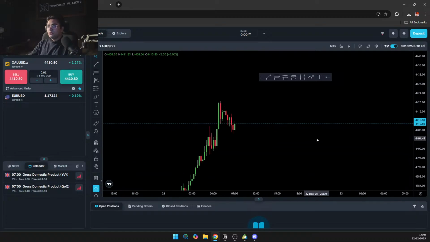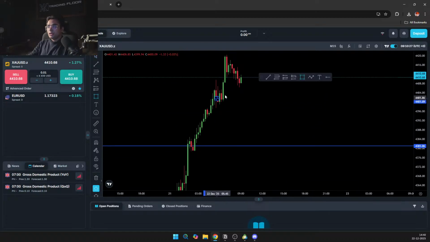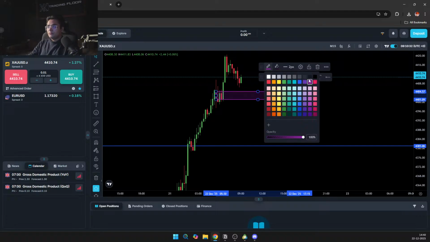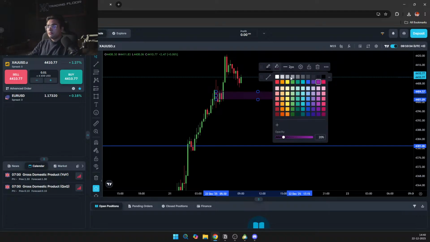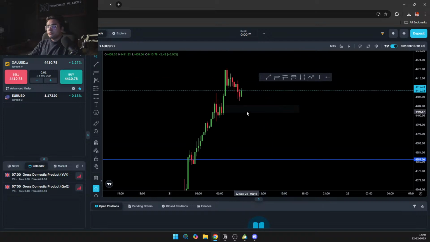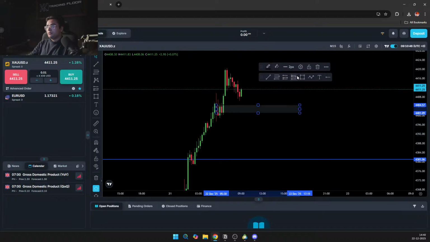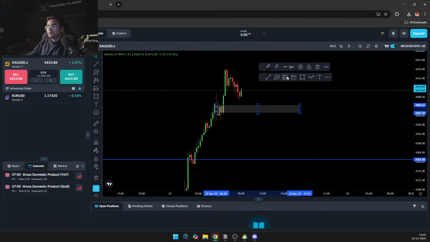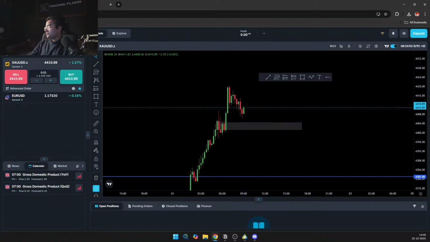Okay. Now what I see, we have this level. I don't like this color. Okay, so I'm gonna put black and something like this. Oh, what just happened? Did I delete that? Oh, okay, maybe I didn't. It won't be visible for you guys too. Okay, great. So we have this level here.